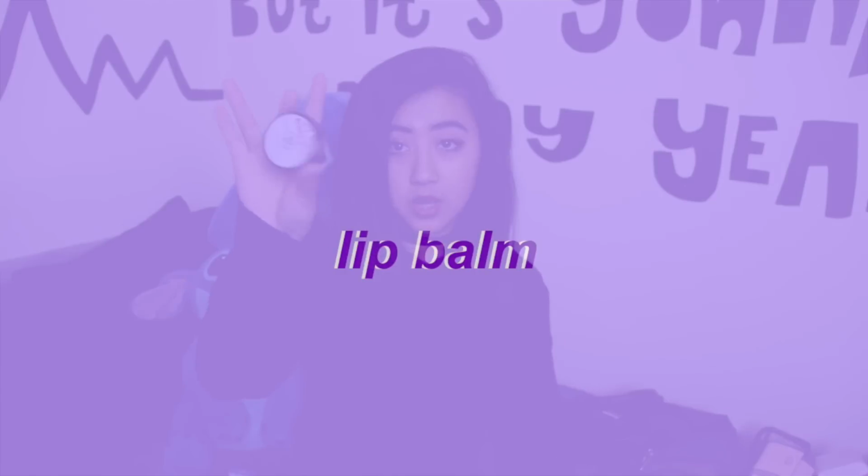On top of that, I recommend bringing lip balm. I have really chapped lips, so I like to bring lip balm so my lips aren't disgusting and gross by the end of the concert, because I'm yelling and panting because I'm jumping so much and screaming the lyrics. So yeah, I think this is an absolute essential. If you have naturally moist lips, go, that's disgusting, I should stop talking.